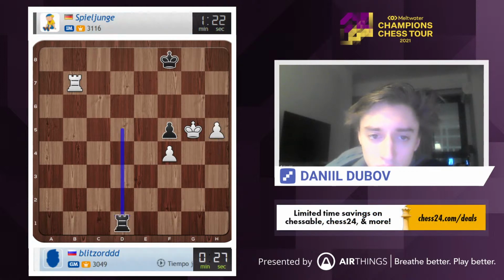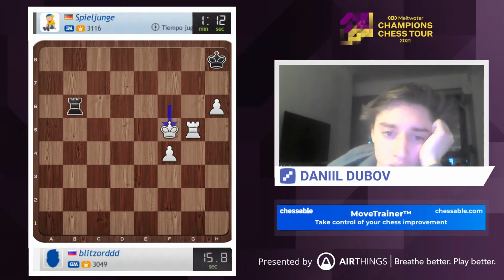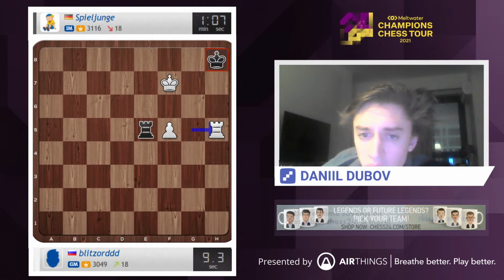Okay, H5, H6, King G6, let's say. Yeah, this is a draw. Maybe not anymore. No, this is checkmate, okay. So we have 1 minute left. I guess I'll just go for one last game then.